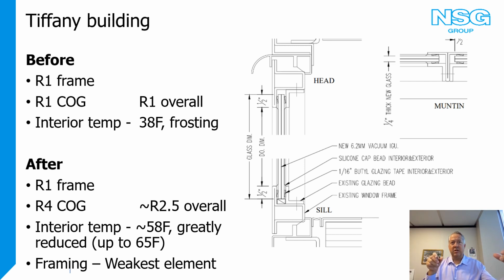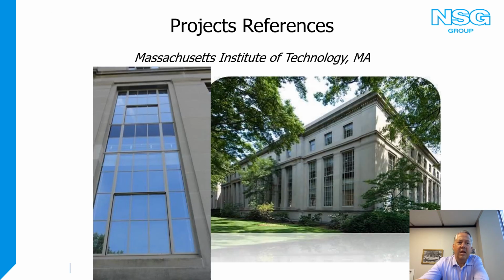And another thing we could have looked at is an interior secondary glazing with a storm system using a VIG. That then takes your interior temp up to 65, 66 degrees, but you lose operability. There's other changes that go along with that. So it really depends on the project. And you're going to have carbon impacts, operational impacts, and embodied carbon impacts with all of those choices. So really, these are just things that you can use as tools, and you've got to evaluate each project on a project by project basis.